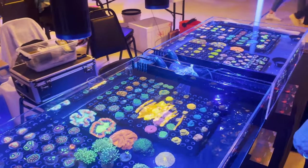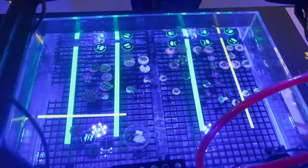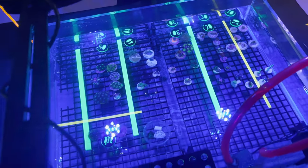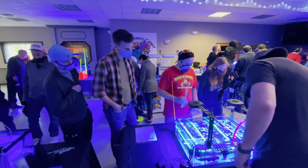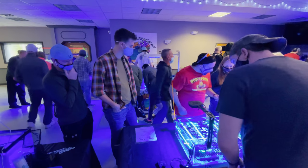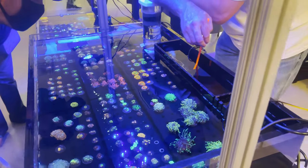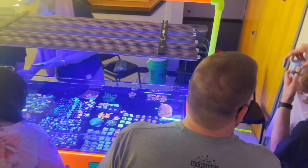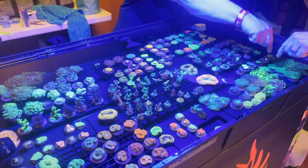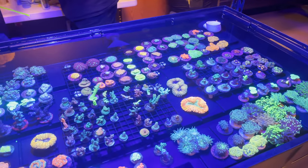One of the biggest tips I learned early on in FragSwaps is pricing your corals. A lot of people do not put prices in their tank — I get it, as the day goes on you might want to change or lower the price. However, I feel like people really appreciate it when you label all of the coral in your tank. At least put it in $10, $20, $30, $40, $50 sections like I did. Not everyone wants to have a conversation about price — they want to look at the price, see the coral, and ask questions only if needed.